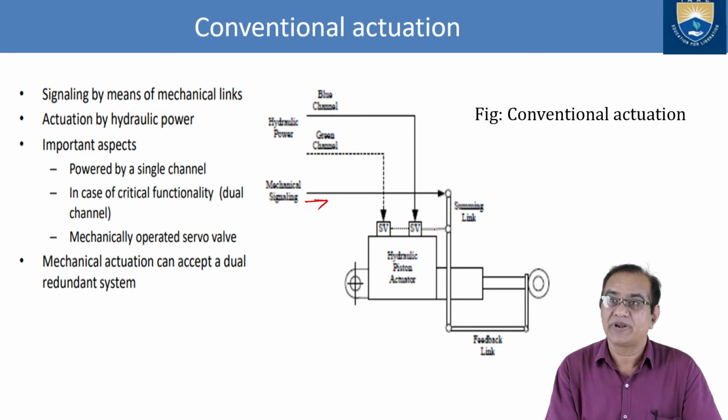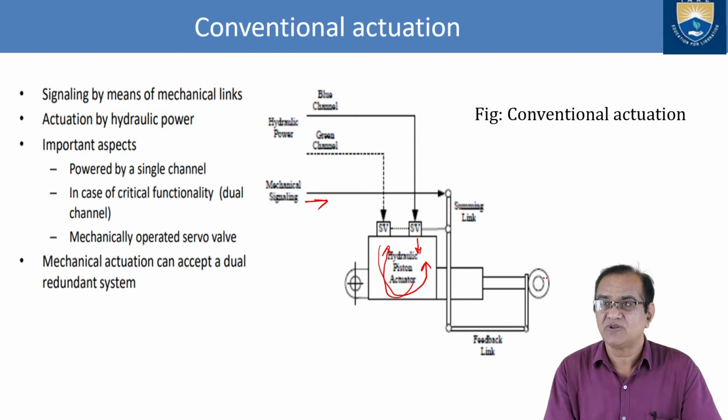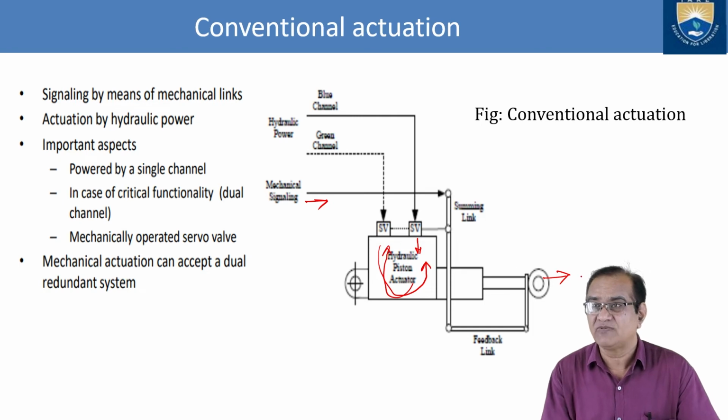This valve will operate. Due to this valve opening and closing, the fluid will enter from this side or move to this side, or sometimes it will open this side and it will go like this. This is the piston here and this will move. This will move as per the direction of this valve opening. Either it will go this side or this side.